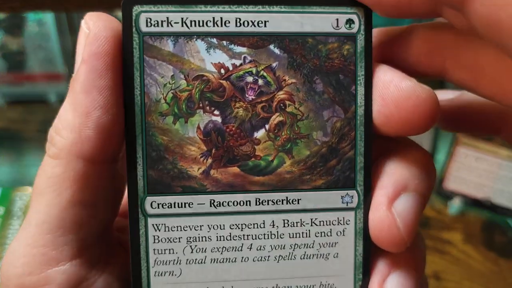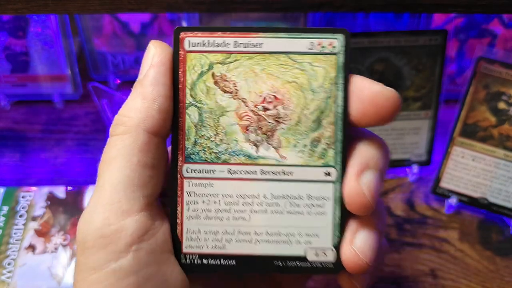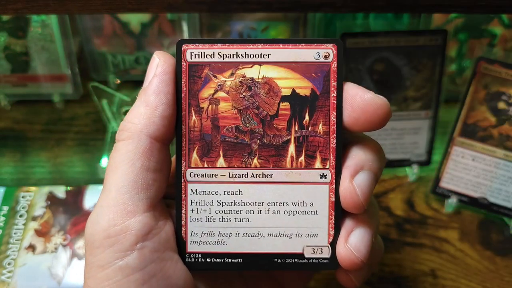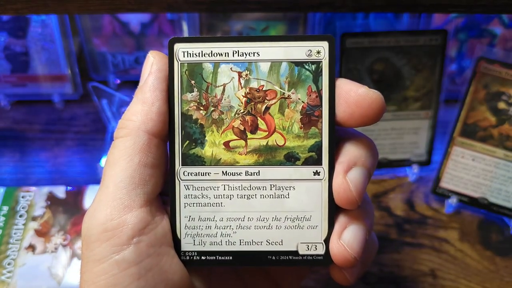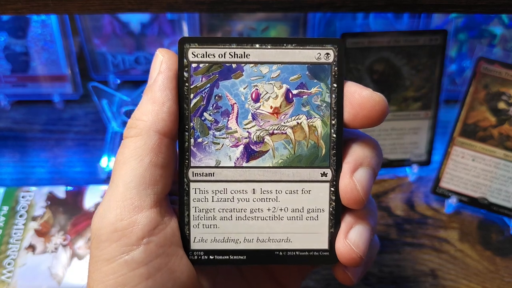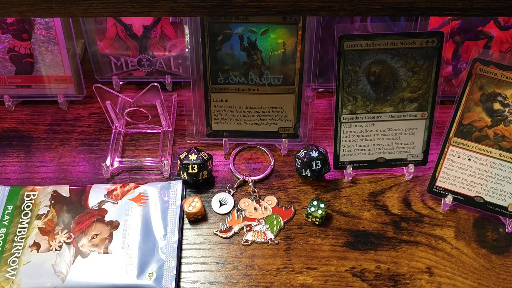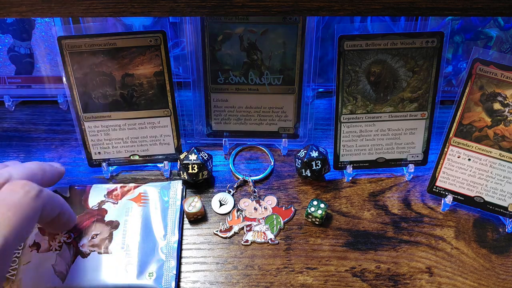Bark Knuckle Boxer. Again, crazy art. Junk Blade Bruiser. Crazy art again. Dang, that looks awesome. Got Polly Wallop. Frilled Spark Shooter. Head of the Homestead. Dissidentum Players. Sky Skipper Duo. Looks like our last card is going to be Scales of Shell. Pretty neat. Let me just sleeve up these two little rares. Get this guy a little spot up here. Pretty cool.